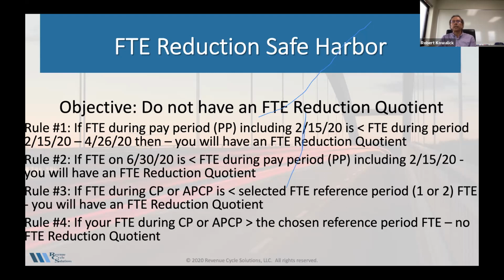If your FTE during your covered period or the alternative payroll covered period, whichever one you choose, is less than the FTE reference period that you select, which were always the same, February 15th to June 30th, 2019, or January, February of 2020. That comparison, if your FTE during your 56 days, whichever one you choose, is less than your reference period, you will have a reduction. And then the reverse of that is true. If your FTE during your 56 days is greater than your reference period, then you won't have a reduction.